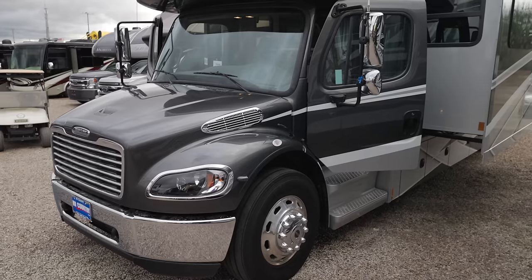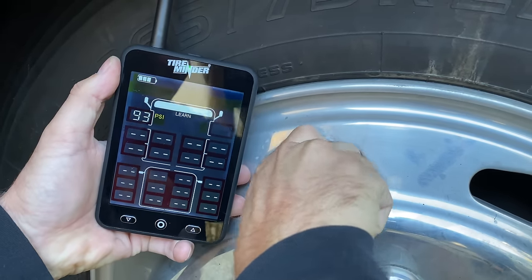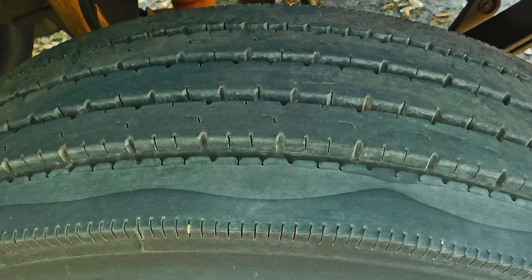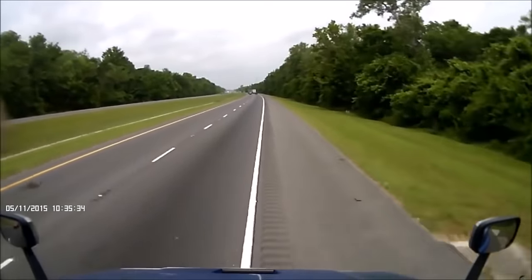The next common issue is with tires on an RV. Regardless of what type of RV you have — towable or drivable — they all have tires, and the biggest problem is when tires are not properly inflated. We can't stress enough the importance of having a tire pressure monitor. Also, regular visual inspection matters: check for cracks and uneven wear, which can indicate suspension or axle issues. The last thing you want is a blown-out tire on the road, and a lot of times that's preventable with inspection and maintenance.